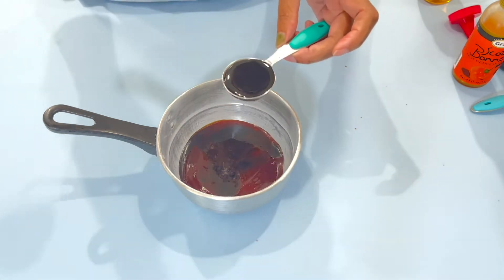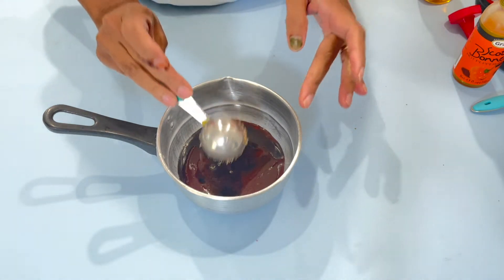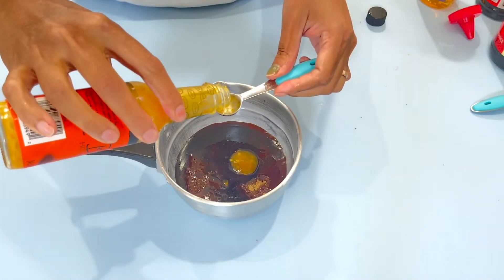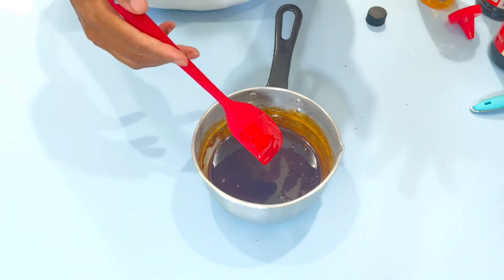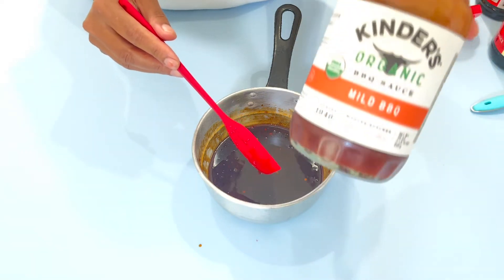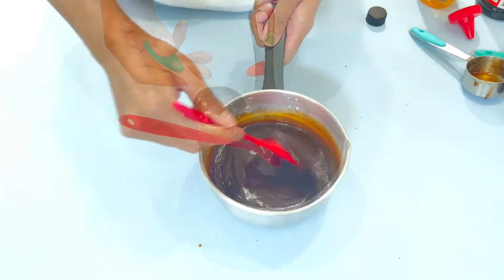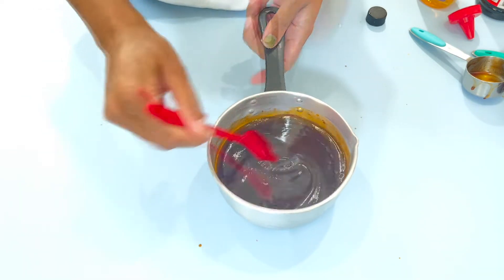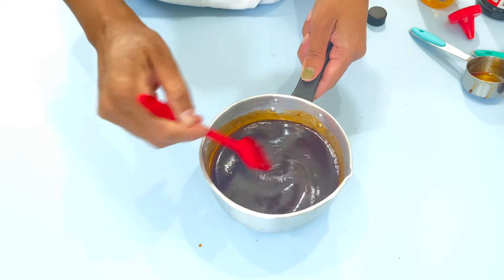Here I'm going to go in with just a tablespoon of sweet soy sauce — this is my favorite brand. And to that I'll add a tablespoon of brown sugar, a little bit of honey, and some scotch bonnet hot sauce — you can use as much or as little as you like. Mix this to make sure all the ingredients are combined, and you can give it a taste to see if you have enough salt or sweetness. If you want it a little sweeter, add more brown sugar or more of the sweeter barbecue sauce. I'll also be adding some oyster sauce. Mix everything together and place this on the side — you don't need to cook it on the stove. We're going to wait until it's time to baste the chicken.